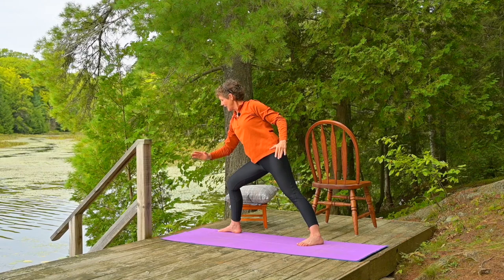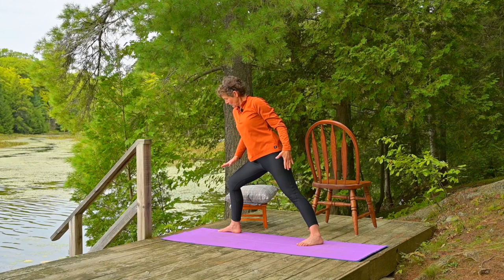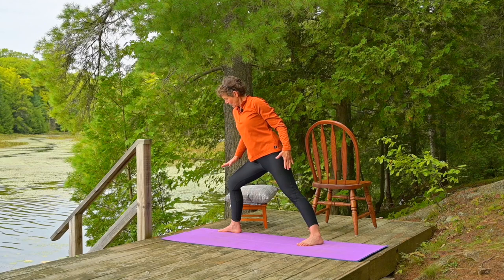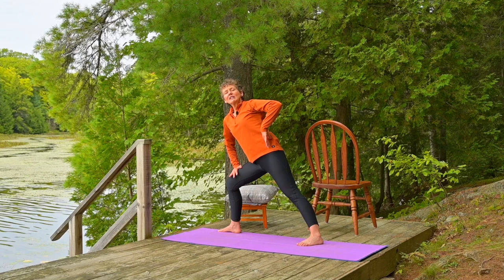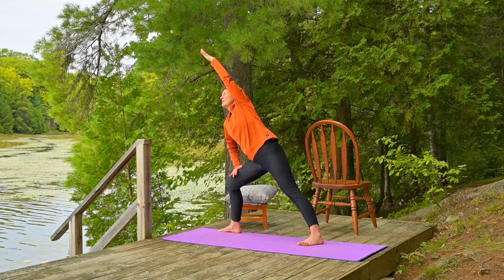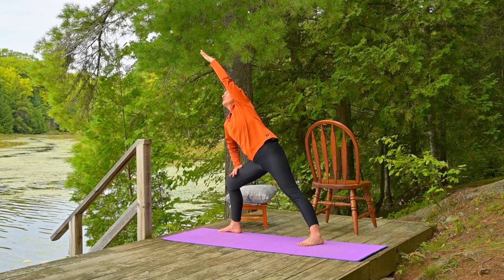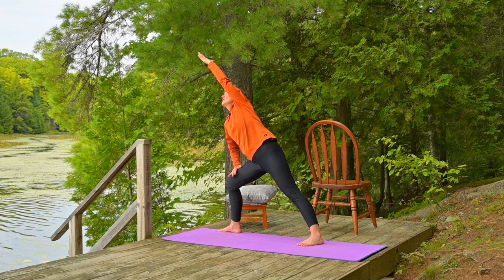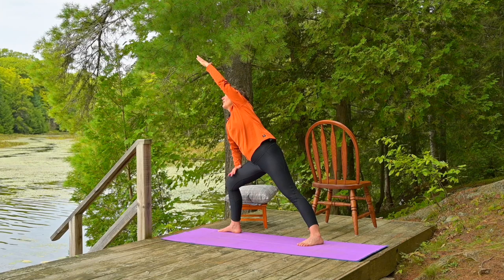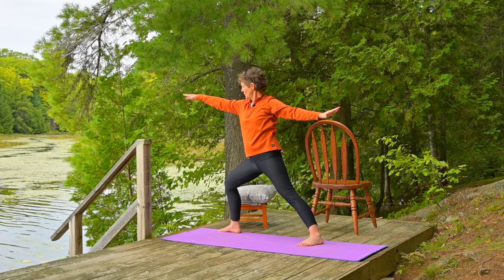With the elbow bent at 90 degrees, we are dropping down to rest into the front thigh — pressing thigh into forearm. But if you don't have the length in your side body, please just go into hand to thigh. The top arm is straight in line with your body, and we're going to sweep it up and across, feeling a lengthening through the whole top body. You want to feel good energy and pressure into the outside border of your back foot, feel an opposite energy coming up and through the side leg, lengthening the ribs from the pelvis, and continuing up and through the fingertips. Exhale as you sweep up and back, coming back to warrior two — making sure that your knee is in a safe place and you can see your big toe.